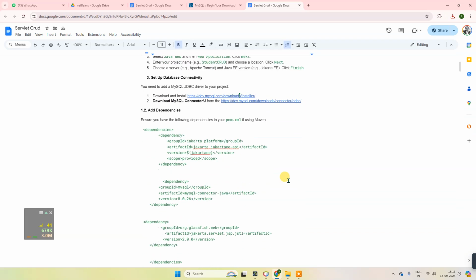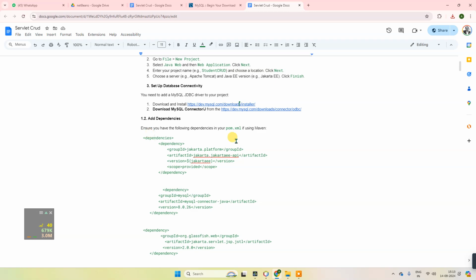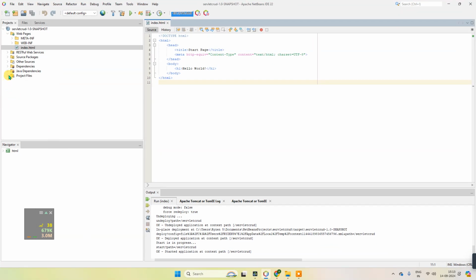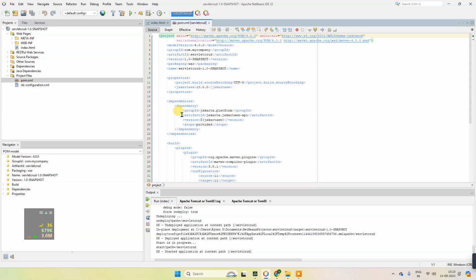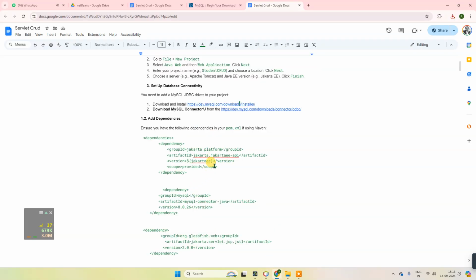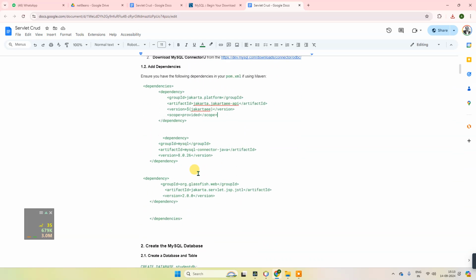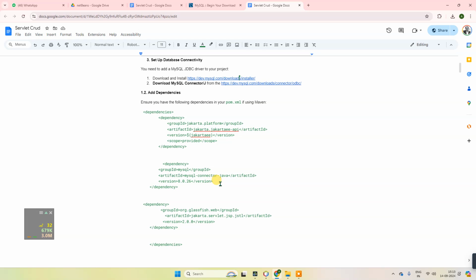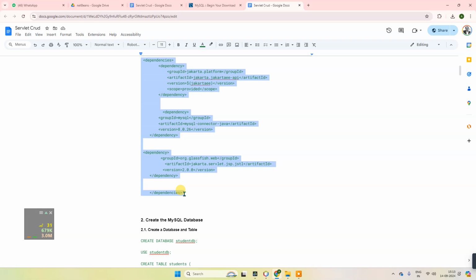Now the next step will be to check the dependencies in pom.xml. Where can you find that? Just click on this, then projects, files, and then you can check pom.xml. Under dependencies, currently there is the Jakarta platform and this one. For the newer thing we need, this one is already there. What we need, you can see here, is the MySQL connector and the other is MySQL as well. So both these two things we have to connect. So what is this pom.xml?